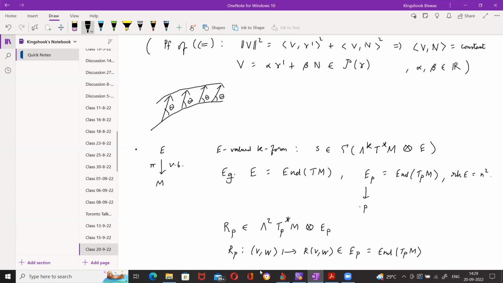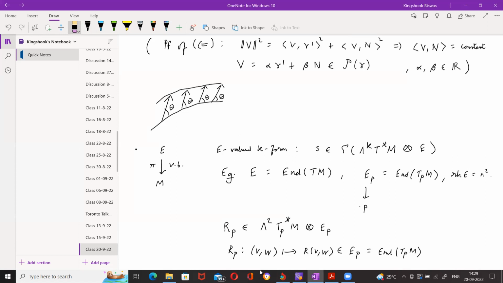Well, it's not exactly Hom, because it's alternating. So it's a subspace of the Hom. It's not even Hom, it's multilinear maps. Is this all right? You know what the tensor product is, right? So this is what the curvature operator is, you can think of it this way. Either way, it's just an alternating bilinear map from T_P M cross T_P M to endomorphisms of T_P M.